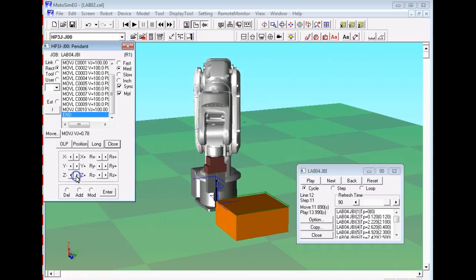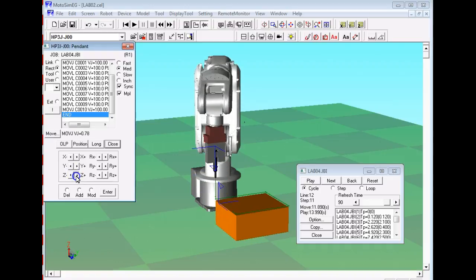So here would be Z. For some reason, the tool center point is set right there. This shows you what the tool center point is set to. You'll see the arrows right there.